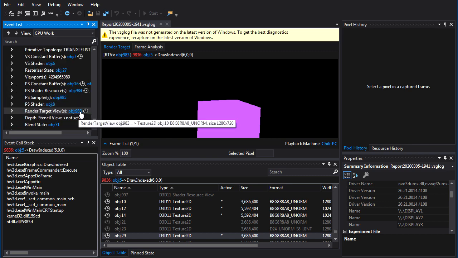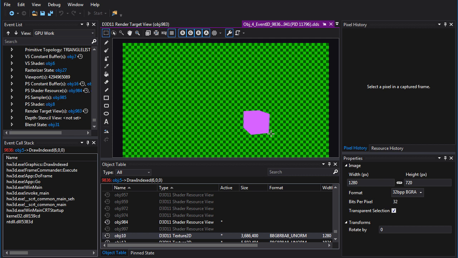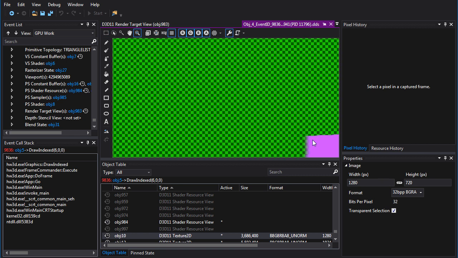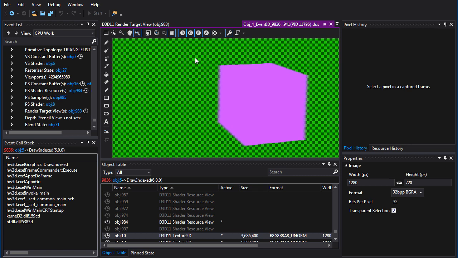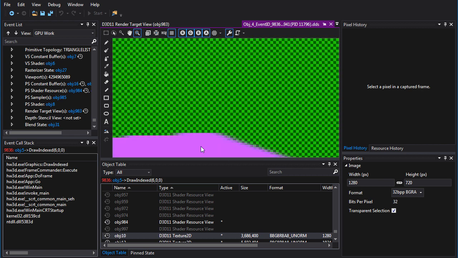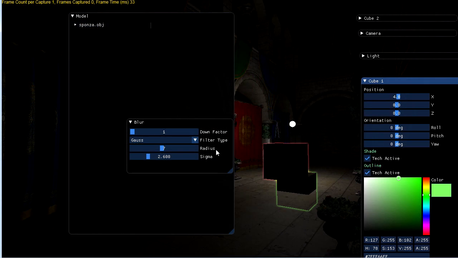Take a look at the render target view. Take a look at the underlying resource. We zoom in on this bad boy, and you see it. You love to see it. It's got that blurriness there, but only in the horizontal, not in the vertical. Yeah, you can see barely any blurring happening in this vertical plane, but lots in the horizontal. Then you look at the next pass, and it has recomposed that onto this scene. So it did the vertical blur and composed it on here all in one shot. We're going to do that again.